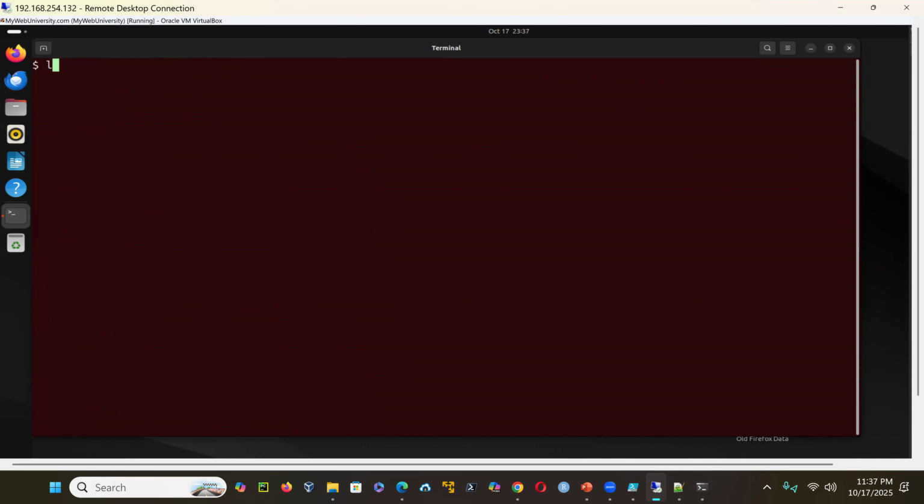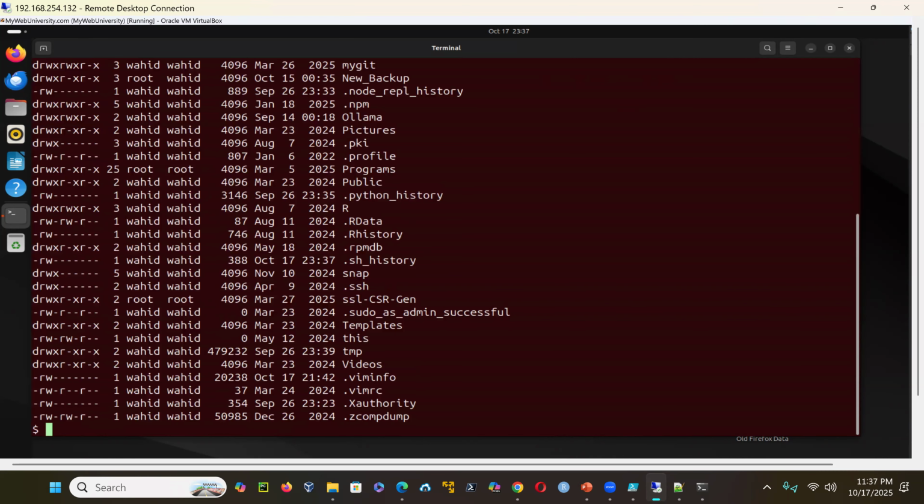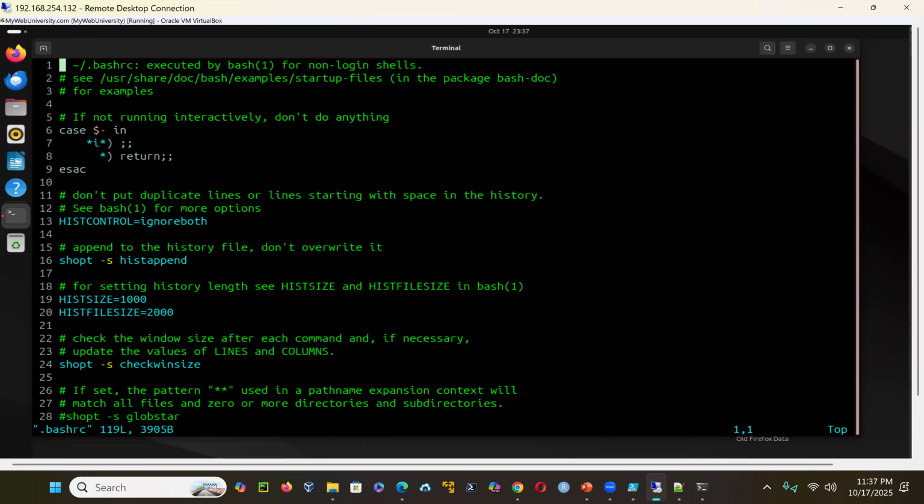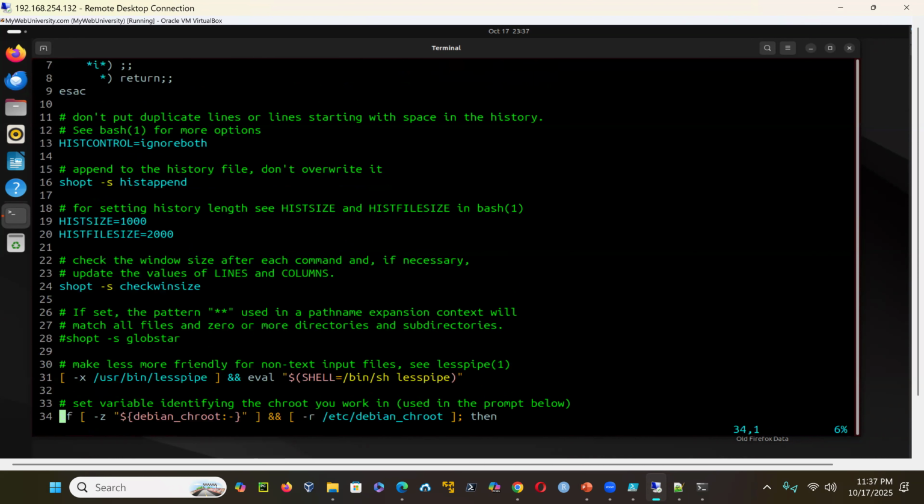In order to see that one, ls -la, a shows all the hidden files that have the dot. So if I just say vim .bashrc, this is the file that has all my aliases, all my other commands on the script called bashrc. Bash stands for my shell, and rc is for run control.